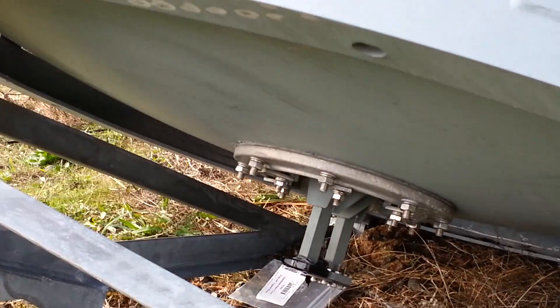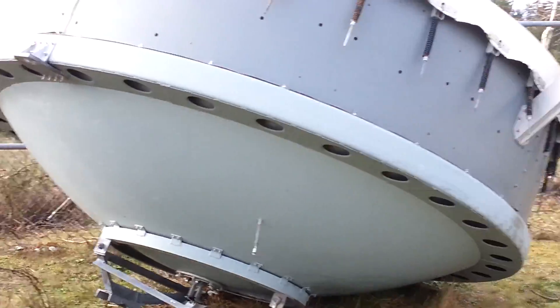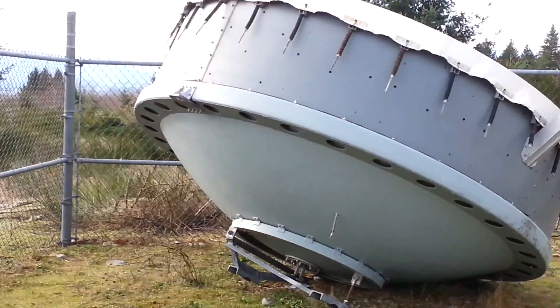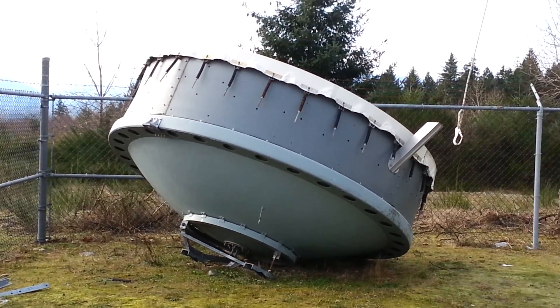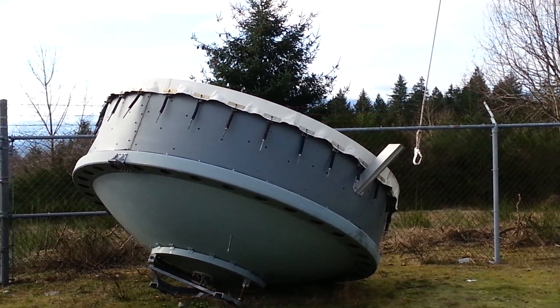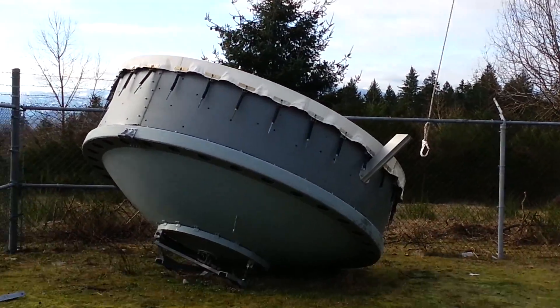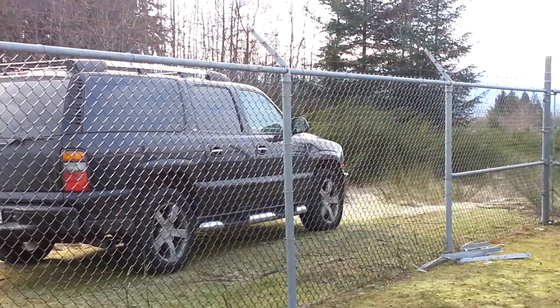You can see the pipe mounts — it has the dual feed horn there for two different polarities, a vertical and a horizontal. This is one we took off maybe a year or a year and a half ago. It's been stored here because it's really difficult to transport — it's kind of large — and it may be used at a later date.